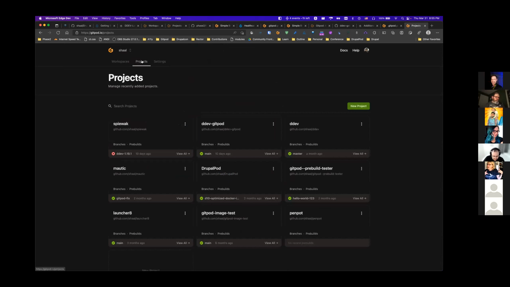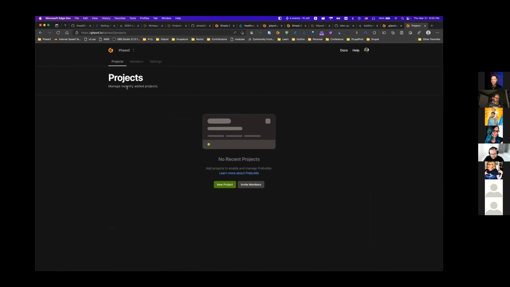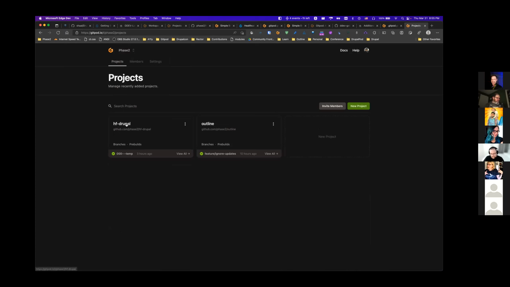They added projects and teams fairly recently. So in teams, you can see I have a DDEV, I have Phase 2 stuff, I have my own account. And under each one of these projects, I can add this project in here. It helps you to see what's going on with pre-builds, where things are at, if you need to stop something, invite members.